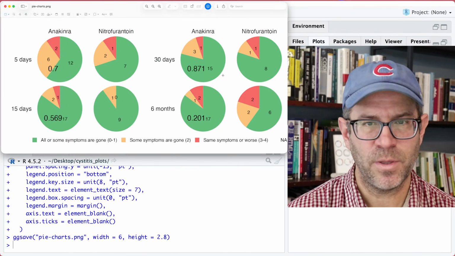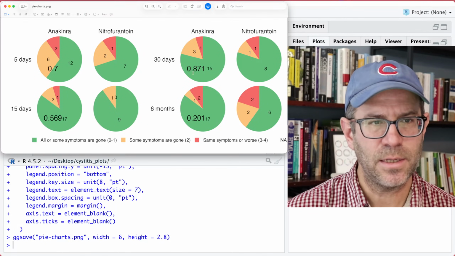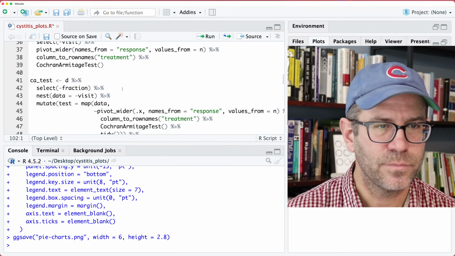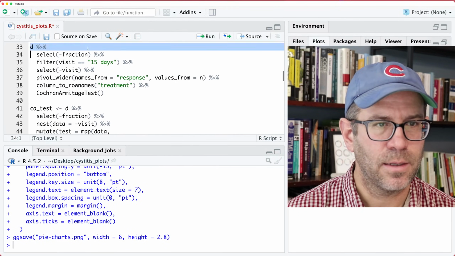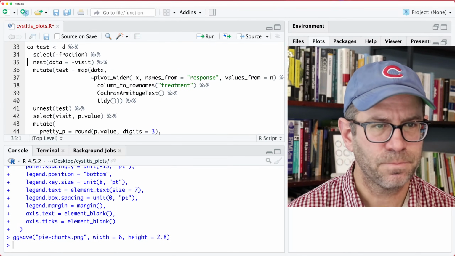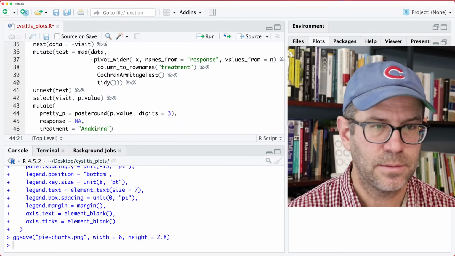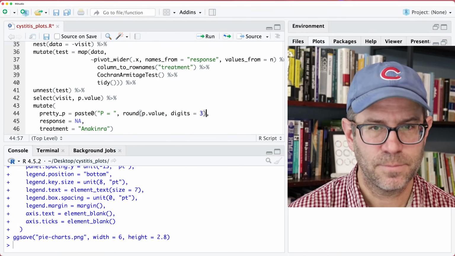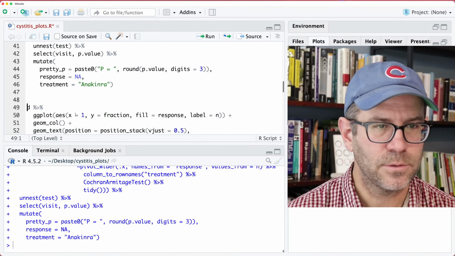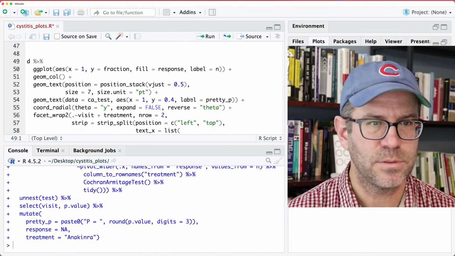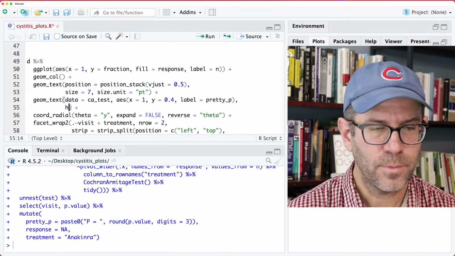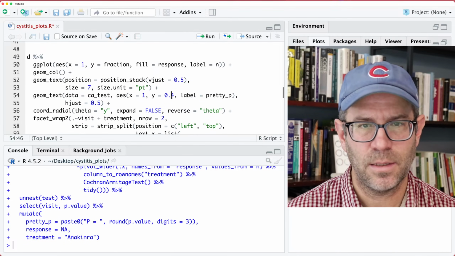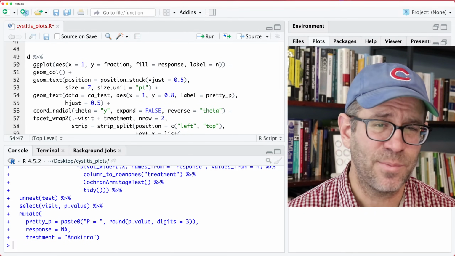And so there we've got our p value, and it's on like the left side, and I think it's being center justified. But I also want to add something else. I can get rid of this. I want to add like p equals. So let's come down here and we'll do paste0 p equals that. And then let's go ahead and load that. And then in my geom text here, I'm going to do hjust equals, let's try 0.5. And I don't exactly know what the units are on Y. Let's try 0.8.